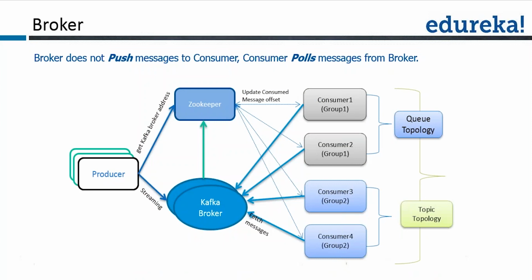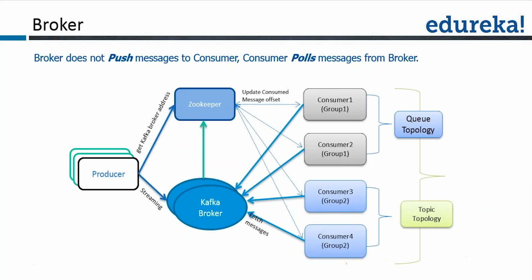This is something like how producer and consumer work. The producer will keep on writing data to the broker, but how it works overall is, the producer will first talk to Zookeeper. Zookeeper is there for coordination purposes, coordination between producer, broker and consumer. So once the producer asks, hey, give me the address for this particular broker, Zookeeper will tell it, okay, this is the broker, and then your producer will start writing to that particular broker.